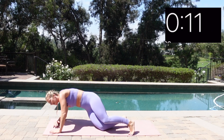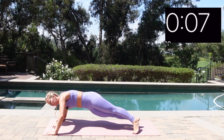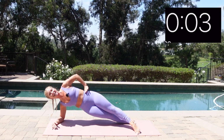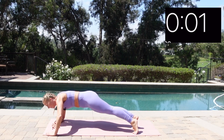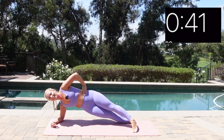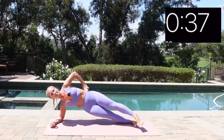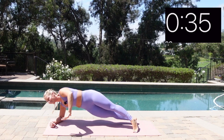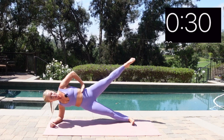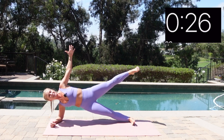Awesome work. Our next move, you do a push-up. Your right forearm is down, your left hand is on the mat. You push down, press up, then you rotate to the side and lift the leg up, down. Push down, press up, leg lift, and lower. Bend the left elbow, press the arm, lift the leg, lower it down. Exhale. Inhale, reach down. Option to add an arm lift as well.